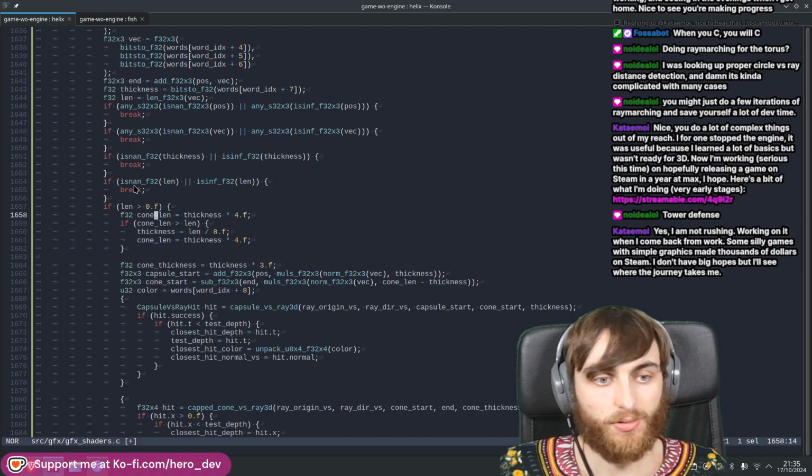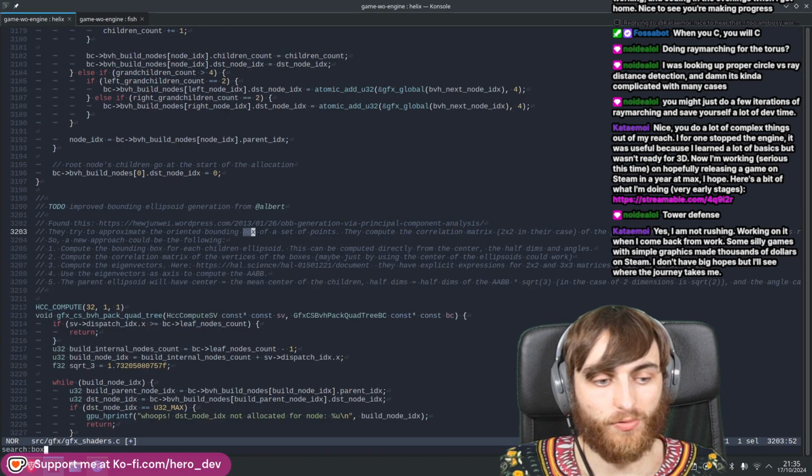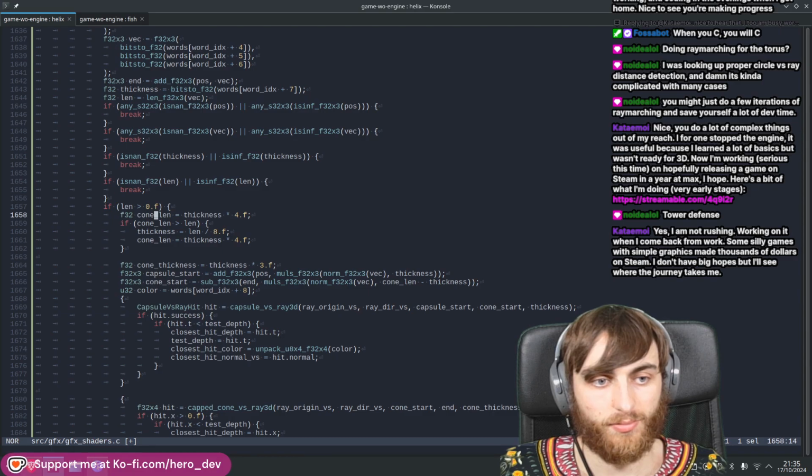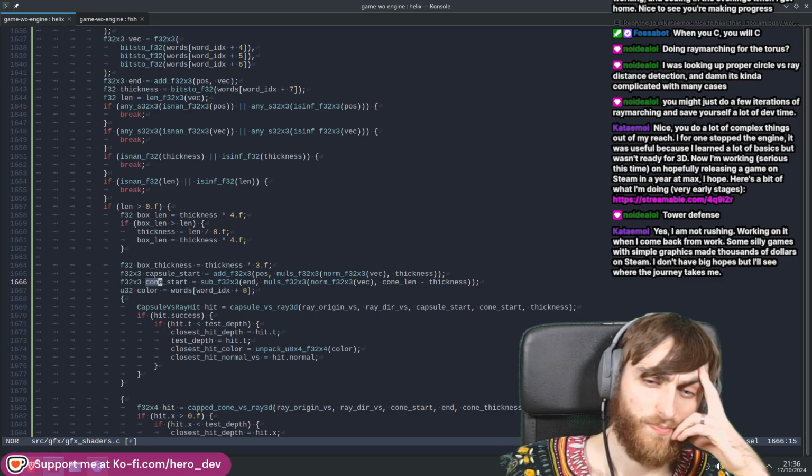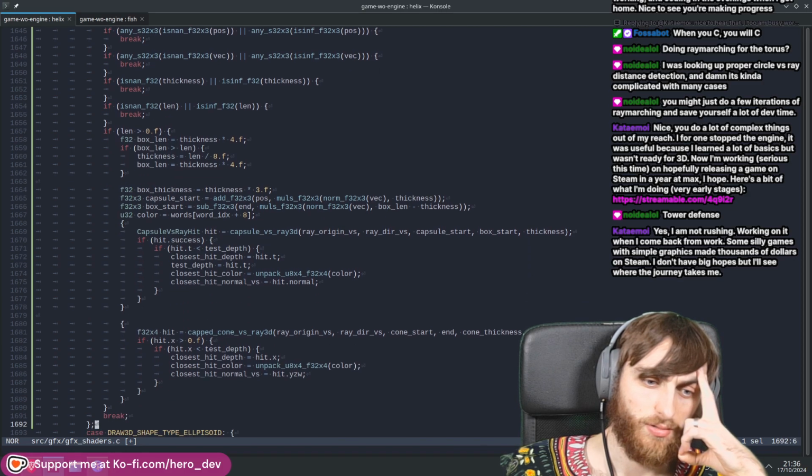So already call this the box len, box thickness. So with this one, when we've got a length of a box, what is cone length then?